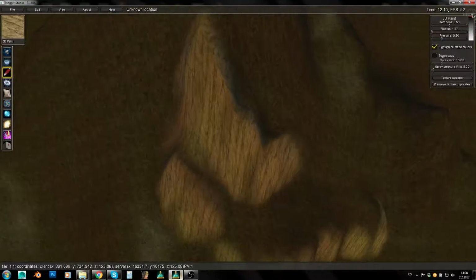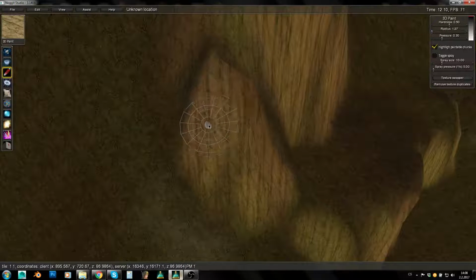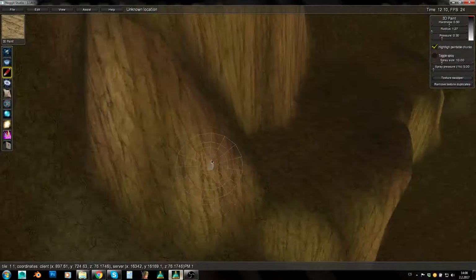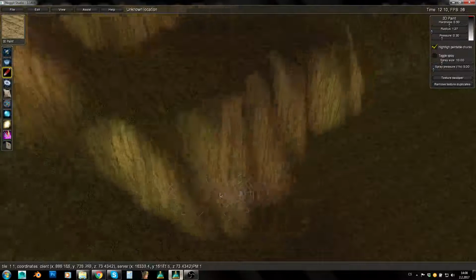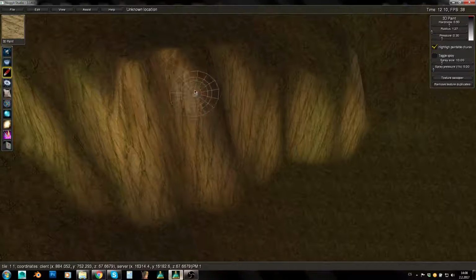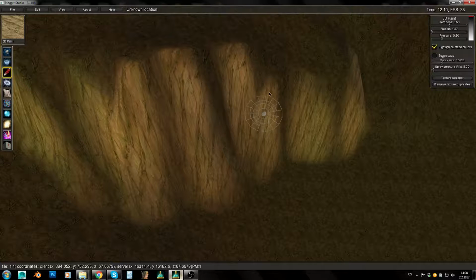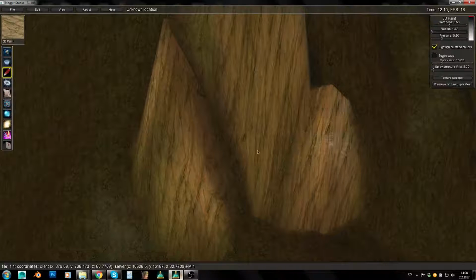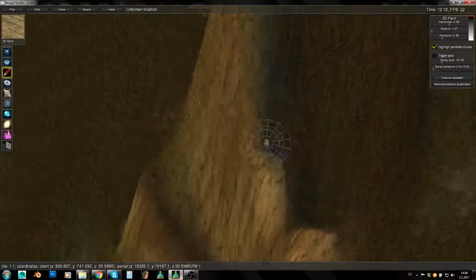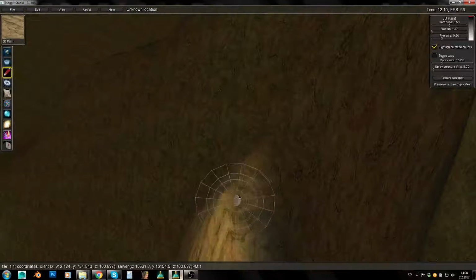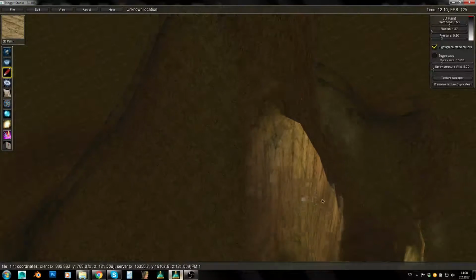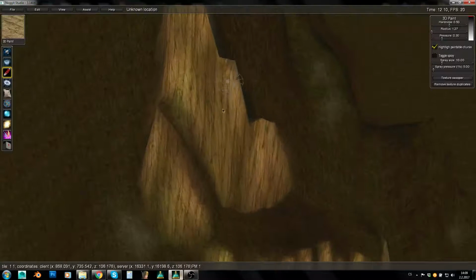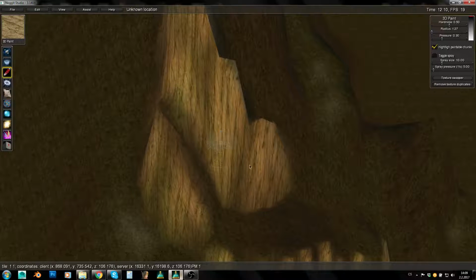Okay, and now I will move to full opacity, and I will lower the radius again a little bit, not too much though, and I will just lighten some parts which are to stand out. Those parts should be around edges and around tops of your rock formations and so on. So I'm really just lightening some parts up so they can stand out a little bit. I'm lightening edges and points. And this helps me make my style really stand out and look more real.